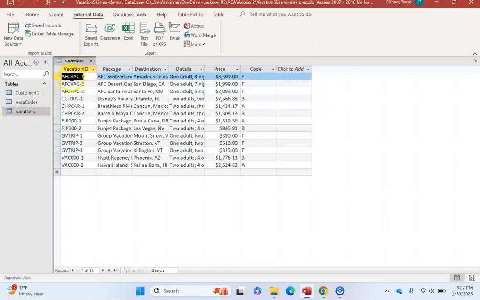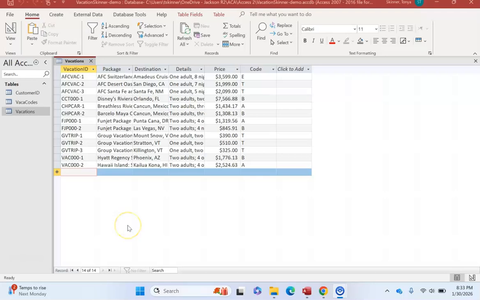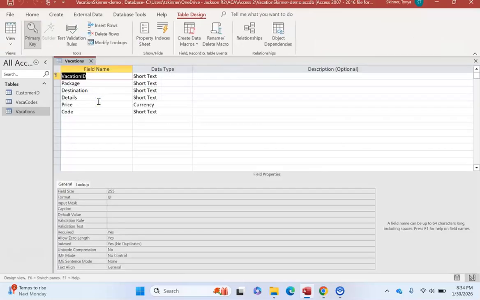So we're going to go in here for this vacations ID field. An input mask is the thing that automatically would put the dash in here when we type these. Or like in a social security number or a phone number, it would automatically put in the symbols. In order to do that, we are going to switch into our design view, so I'm going to right click and pop into design view.